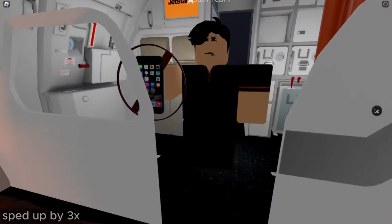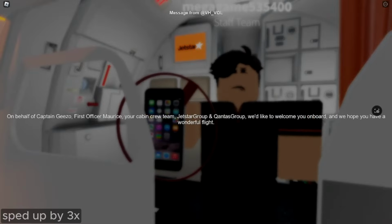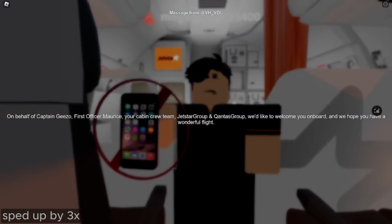Your carry-on baggage and larger electronic devices should now be placed either under the seat in front of you or in an overhead locker. Check that your seat back is upright, your tray table is stowed away, your arm rest is lowered, and your window shade is open.